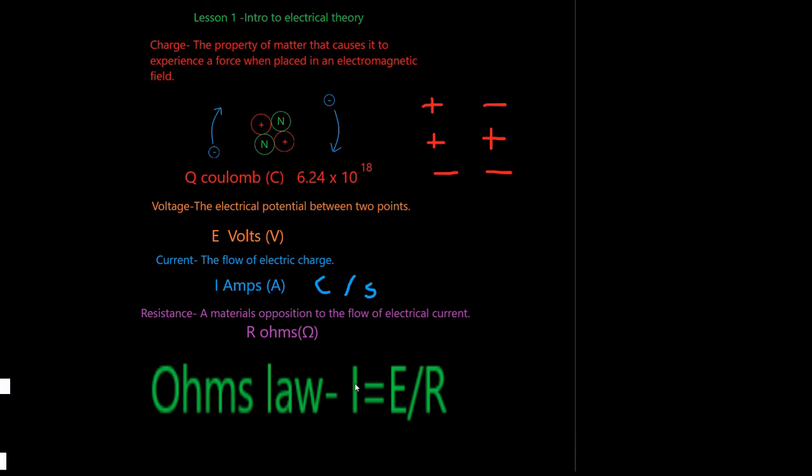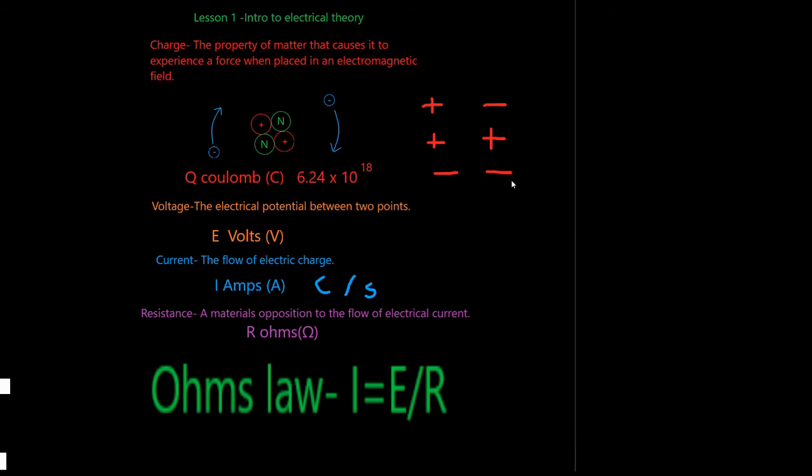If I have a given voltage and a very low resistance, you can imagine the current will be very, very high. Conversely, for a given resistance, if I have a low voltage, I'll have a lower current. While current and voltage are linked, they're not necessarily equal, because I can have a very high voltage but a really high resistance. Let's imagine a power line: those have very high voltages on them, but the resistance to you on the ground is very, very high, thankfully. No current from the power line is flowing to you. That's why you don't just die when you come near a power line. So Ohm's law is pivotal for this lesson.